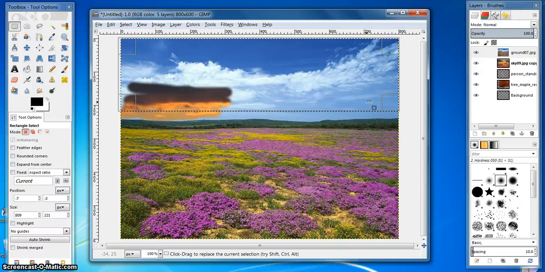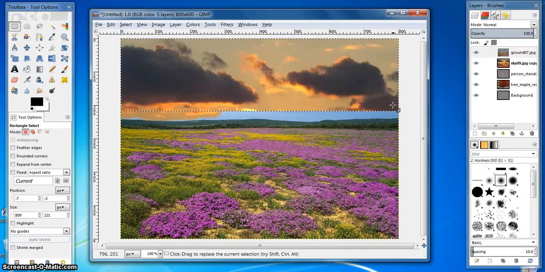I clicked and dragged across the screen over a big chunk, most of that sky, and then hit enter. Then I'm going to click the delete button on my keyboard, and then select none so I don't have that area selected anymore. You can see now that I've pretty much taken care of most of that erasing.